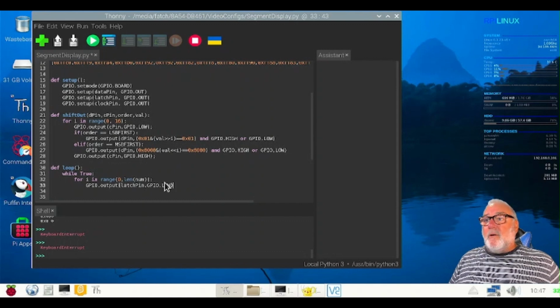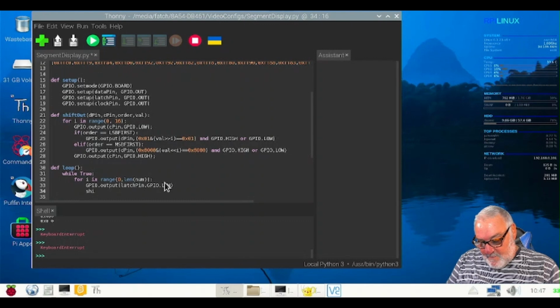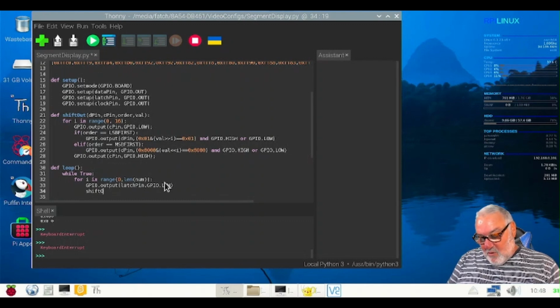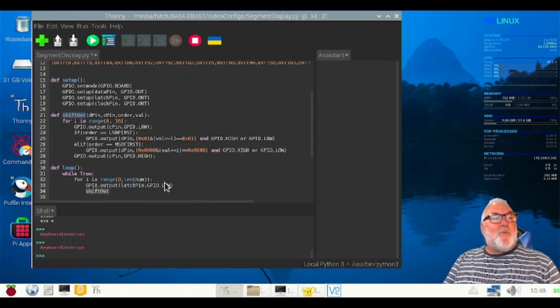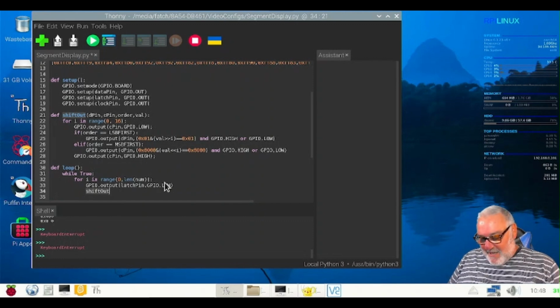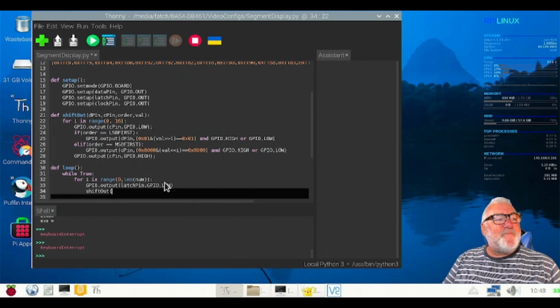Then return under GPIO, shift out, capital O on the out. Remember last time it took a little while to find my mistake. Brackets on.